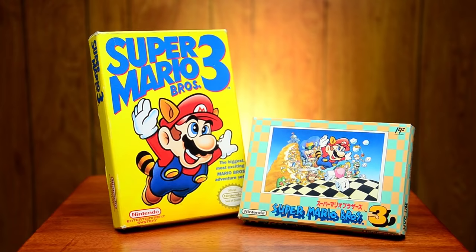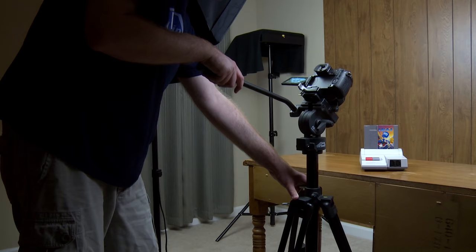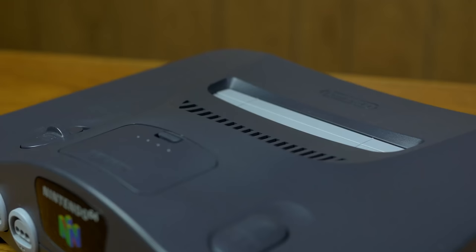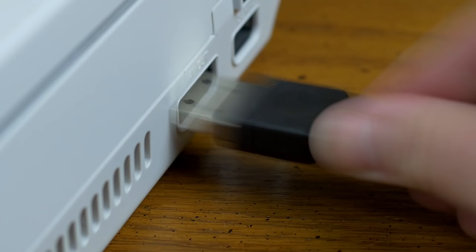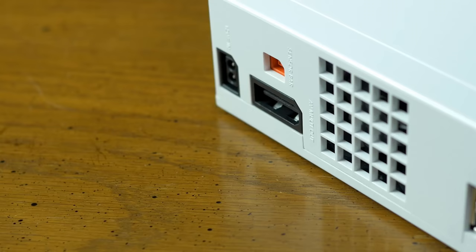Starting with the Mario 3 episode, this has become essential to the show's look. I shoot almost everything right here. I usually temporarily bring my consoles, games, accessories, and everything else upstairs to shoot stuff like plugging in cartridges and cables. But it doesn't exactly go as smoothly as it looks on the show. Oh, I actually got it! If I'm not up to the challenge, sometimes I'll just unplug the cable and reverse the footage.